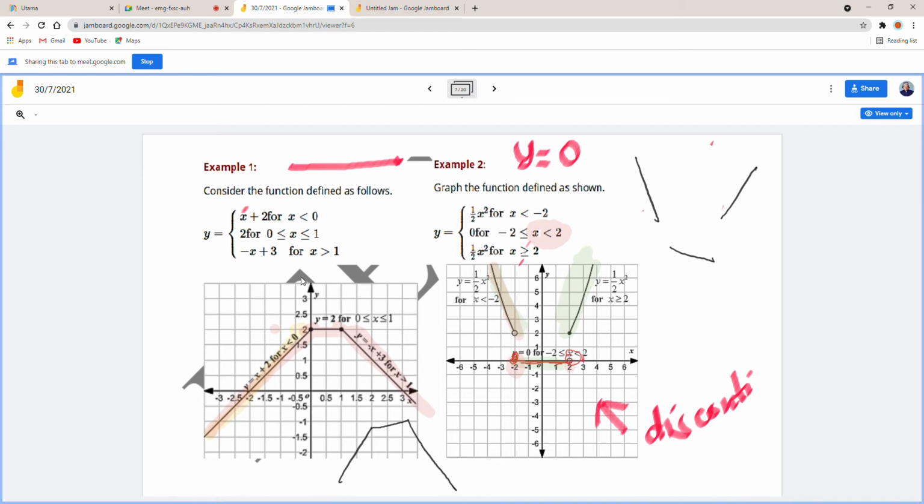You see the third equation, minus x plus 3. Isn't the plus 3 supposed to be the y-intercept? Why is it intersecting at the x-intercept? Oh, okay. Because here they put a condition, more than 1. So where's the 1 over here? It is here, right? So the graph has to start from here only. Look, if this graph continues, we're going to intersect here. Can you see that? Because of this condition, it starts halfway.